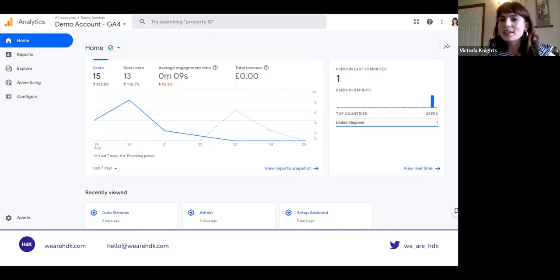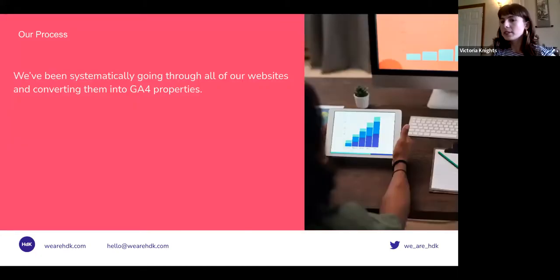So then I just wanted to quickly touch on what we've been doing to make sure that we're preparing for the changes. So we've been basically doing updates to our clients' GA4 properties weekly for the last 3 months, just to basically make sure everything is firing correctly. And you just want to make sure that you leave enough time to make sure that everything is ready to go next year. And I think then I will pass over to the team and we will move into the Q&A.